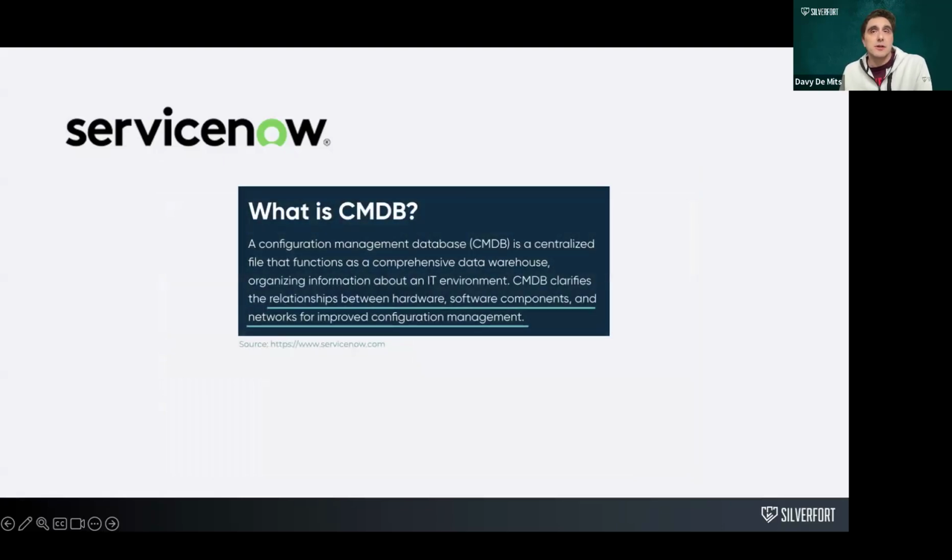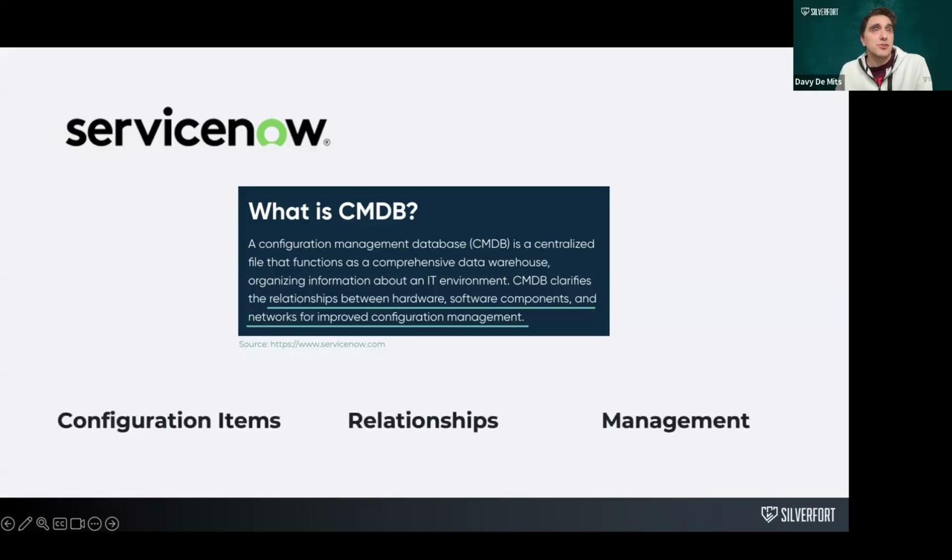It's actually a sort of a database or a data warehouse where you can store all kinds of information on hardware, software that you have, networks that you have in your environment, all with the purpose of having configuration management in there, tracking their usage, for example, maintenance, which software version you're on, who's responsible for these different components, etc. And also defining the relationships between them. So in the ServiceNow CMDB, all these items are called configuration items. And we'll use this term later on as well.